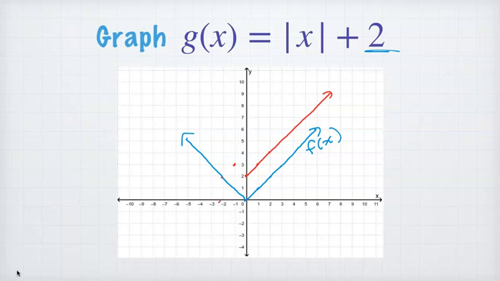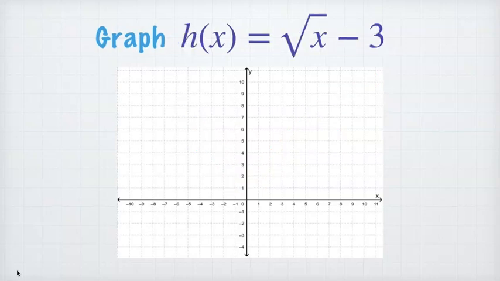-2, 2. Sorry, I'm getting things all over the place here. This point down here is bothering me. It shouldn't be there. -2, 2 plus 2 is -2, 4 now. So I have this line on the left-hand side. So this red function is my g of x. It's taken my original parent function and moved it up 2. It added 2.